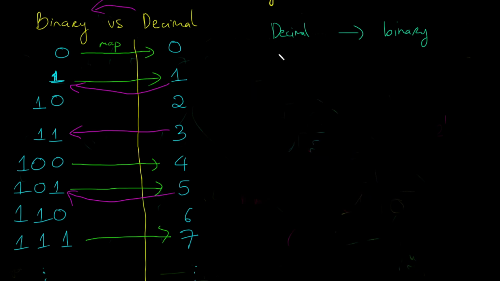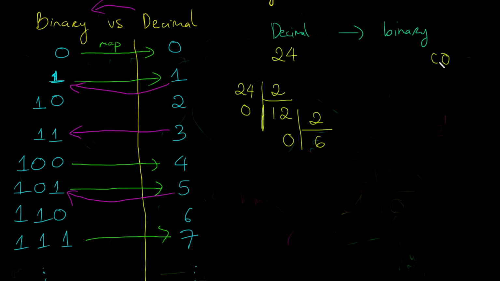Okay, so let's try 24. Okay, so decimal of 24. What is the binary? All right, so I'm gonna do 24. I'm gonna divide it by 2. So you're gonna have 12, and your remainder is gonna be 0. All right. So this is your new binary bit. So gonna have 0. Okay. So now 12, you're gonna divide it by 2. And what you're gonna have? You have 6, right? 6 times 2 is 12. So your remainder gonna be 0 again. So you have 0 here.